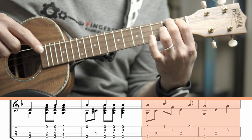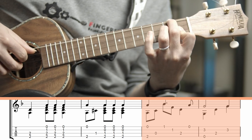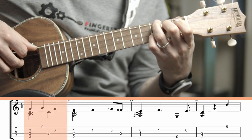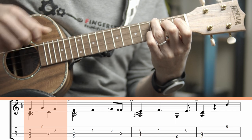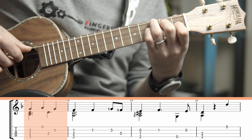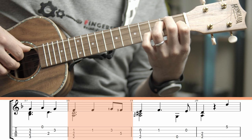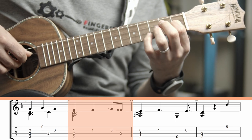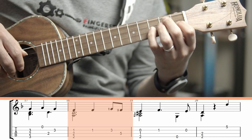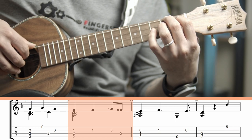Now it's the same fingerpicking pattern as bar 7, which is the first iteration of this part. Same as before. Notice how when I play this, I do not let go of my 3rd finger because that's my bass note. So this is different from when we played the melody. When we played the melody, it was 1 1 3 1 0, because that's the easier way to play the melody. But if we do that, then we're kind of stuck having to let go of the notes. It just becomes awkward to go from the D minor to the E to the A major.